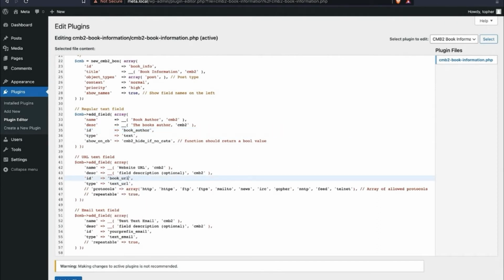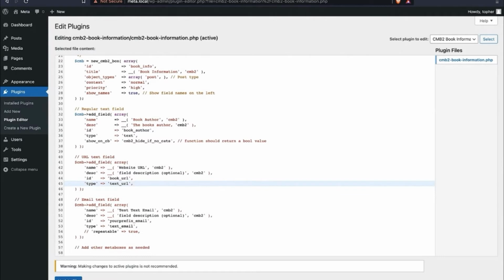Book URL. Now here's text URL again, and you can make this one repeatable if you want. So you could say, how many URLs do you want to have? And just keep adding them. CMB2 has more text types than Metabox. There's a short one and a medium one and a long one and a URL one and a date one and all kinds of stuff.